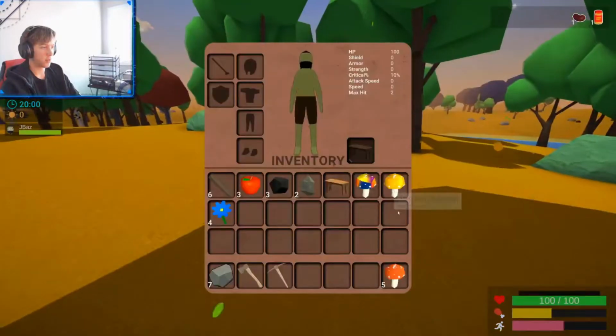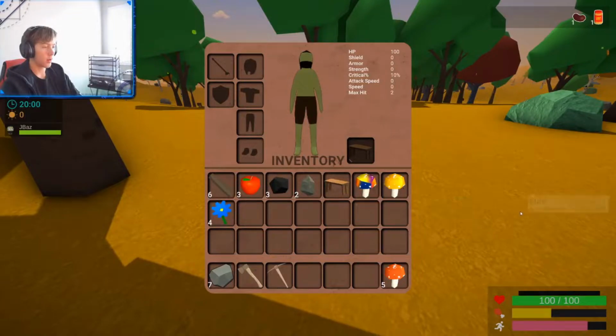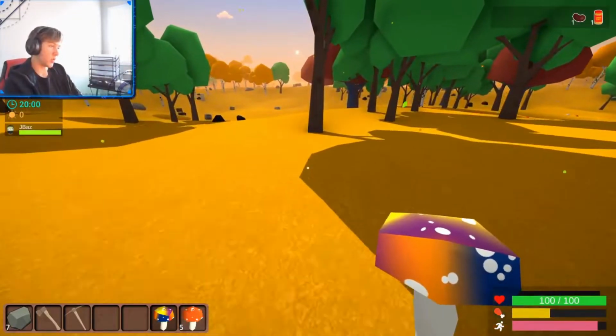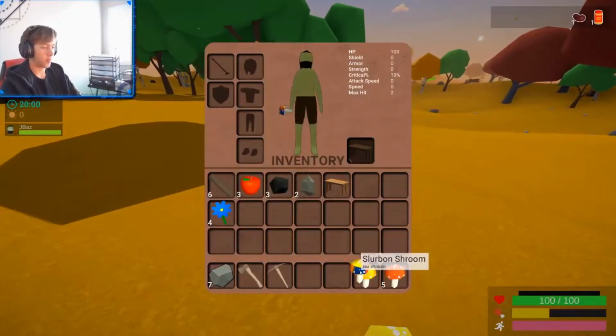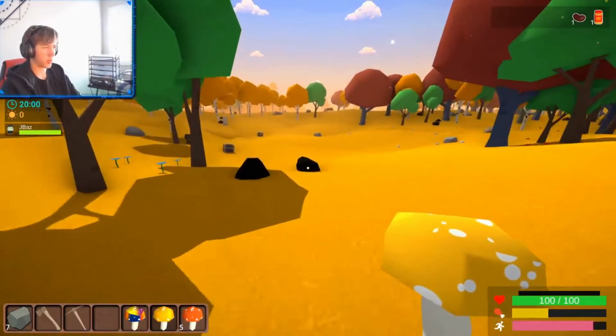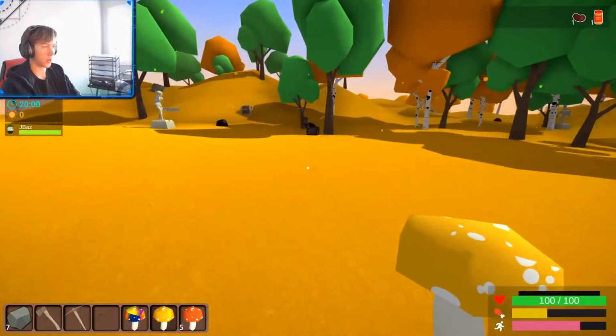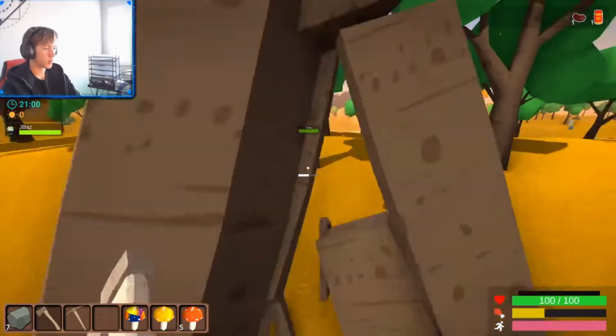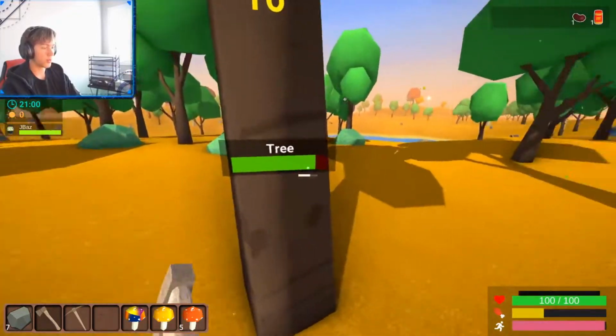This flax. This rainbow one does everything. So if you're really desperate for some help, you just eat one of these and it heals you right up. Because trees are pretty necessary.